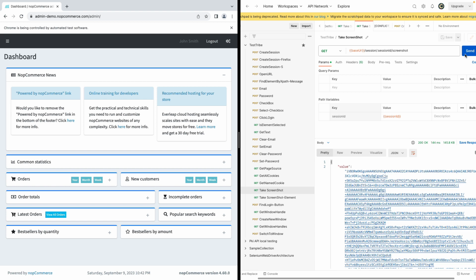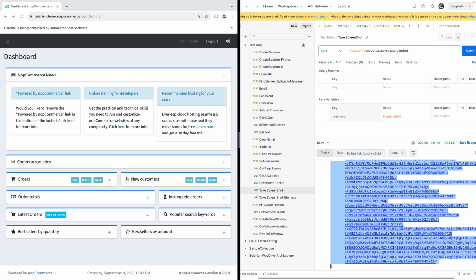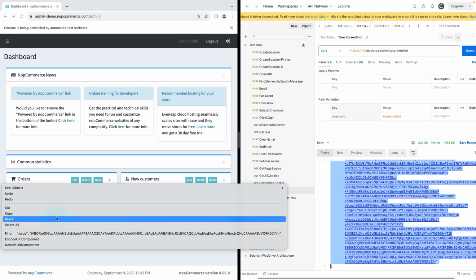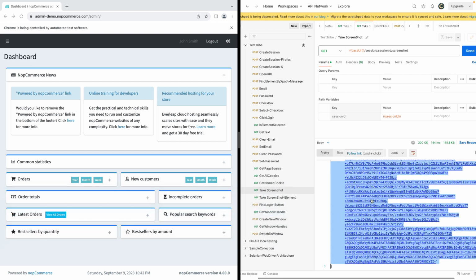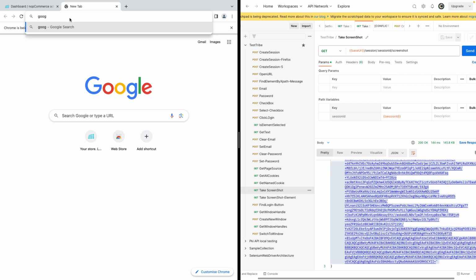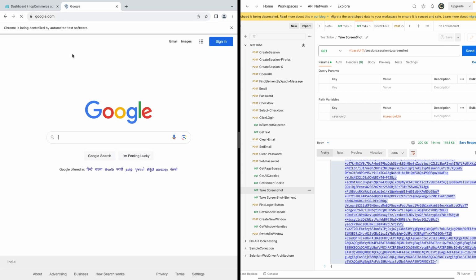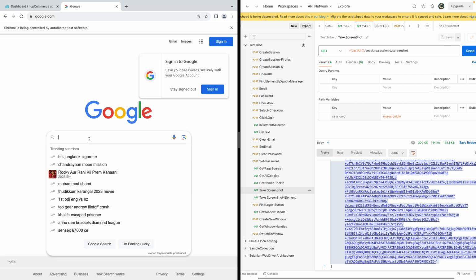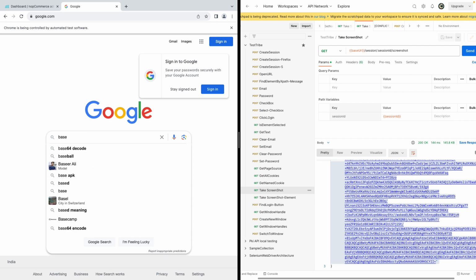Whenever you execute this particular command, it returns a base64 encoded string. You can validate whether it is giving you an image or not. I'll quickly show you that as well. I'll just say base64 decode.